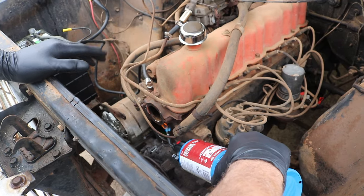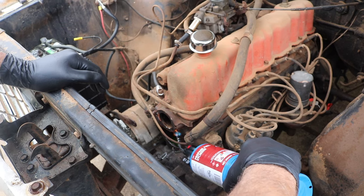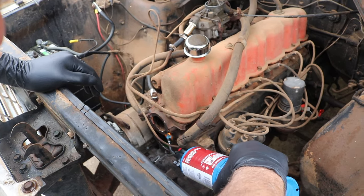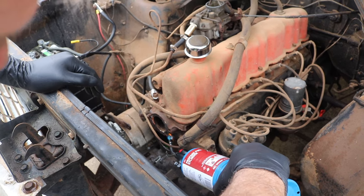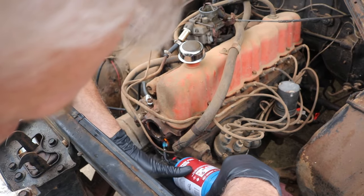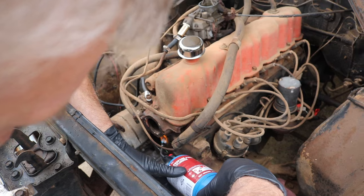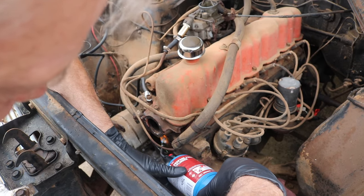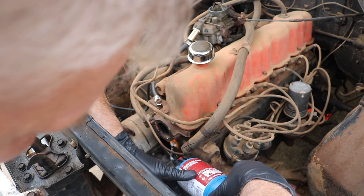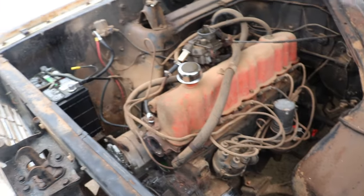Now you do have to be a little careful here. Coolant does burn, by the way, but it's gotta get really hot before it starts on fire. So you really don't want the heat directly on coolant. If you can hear it starting to snap, crackle, and pop a little bit, which is good. We're just gonna try to get this to warm up. Obviously, you don't want to melt it, but I'm not going to melt it with this. This doesn't get quite hot enough. Alright. It's getting warm, so we're going to go ahead and shut this off.